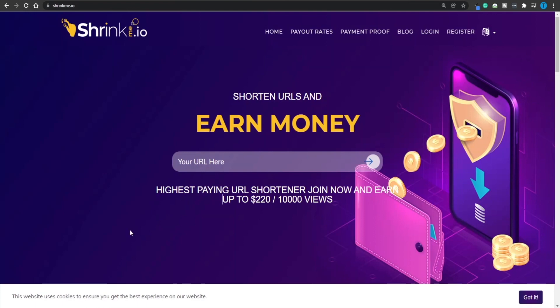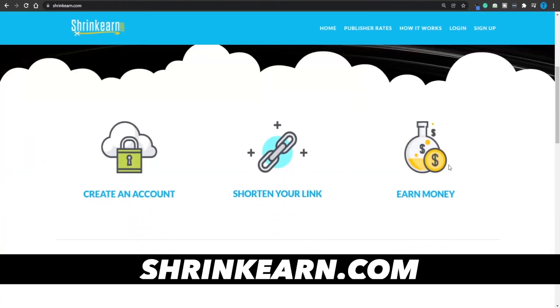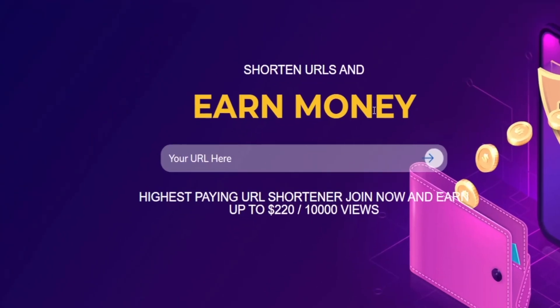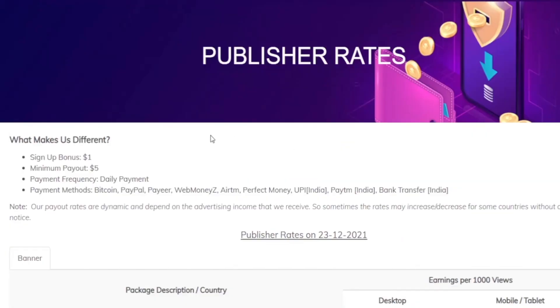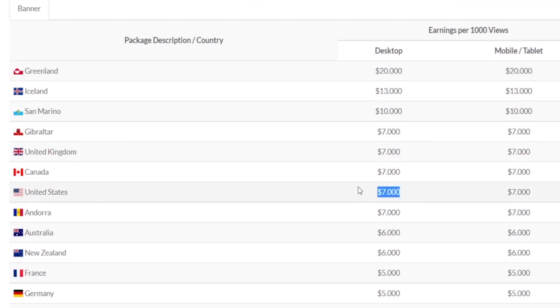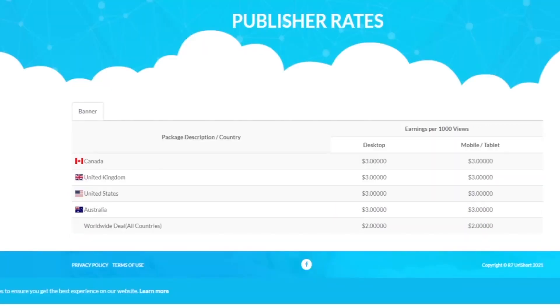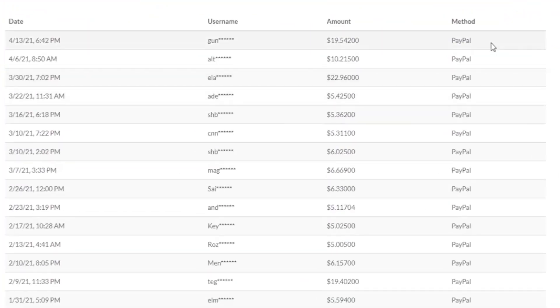Those are not the only two options. You can also use shrinkme.io or shrinkern.com, which function in a very similar manner. The key difference is the payout rates. For shrinkme.io, for users coming from the United States, you can make about $7 per 1,000 views. The rates are identical on shrinkern.com. uii.io pays approximately $6 for 1,000 views. In comparison, 7r6.com only pays $3 for every 1,000 views — that's half, so you'd have to do twice as much work for the same money. A feature I truly appreciate about all these websites is their dedicated section for payment proof, where people just like you and me are generating cash and sending profits straight into their PayPal balances.